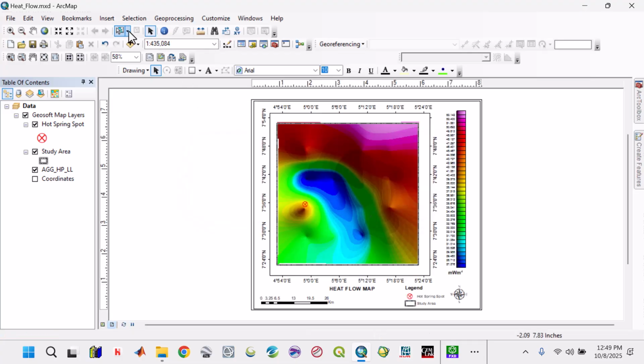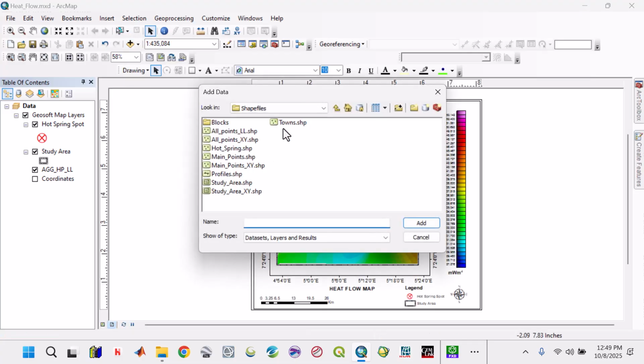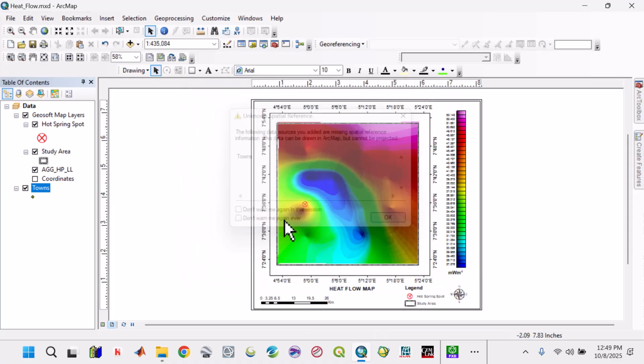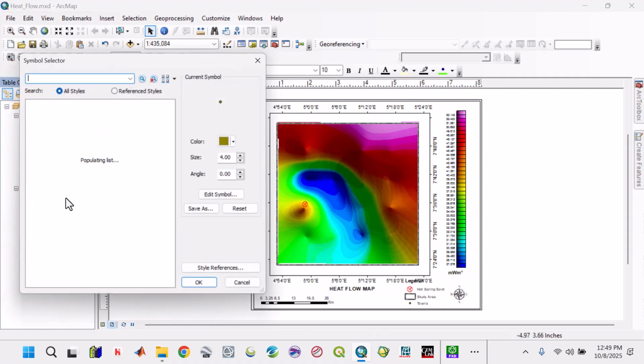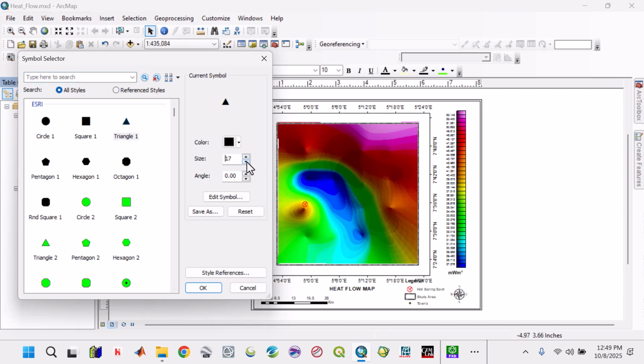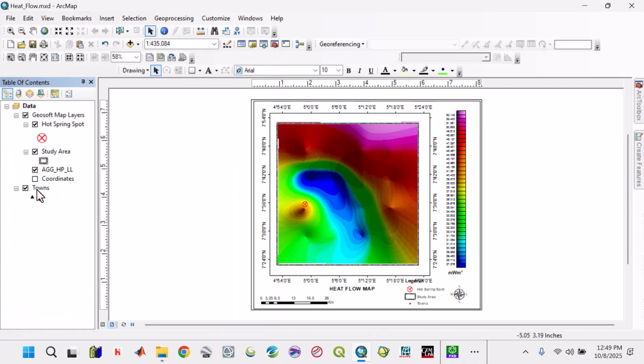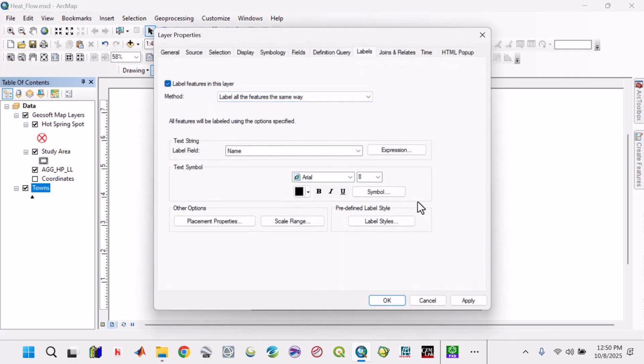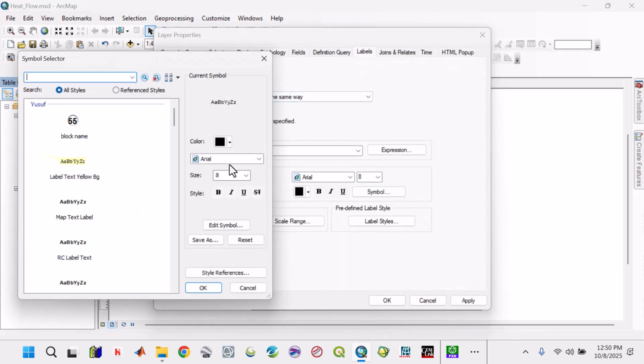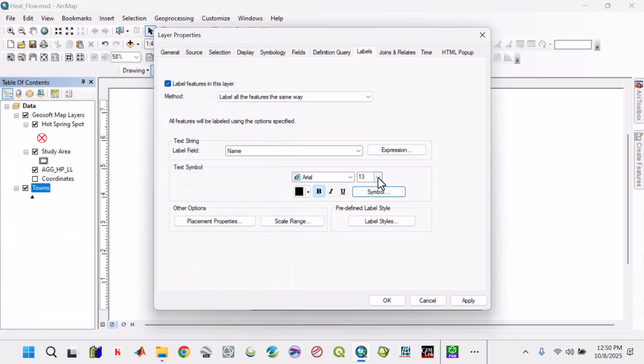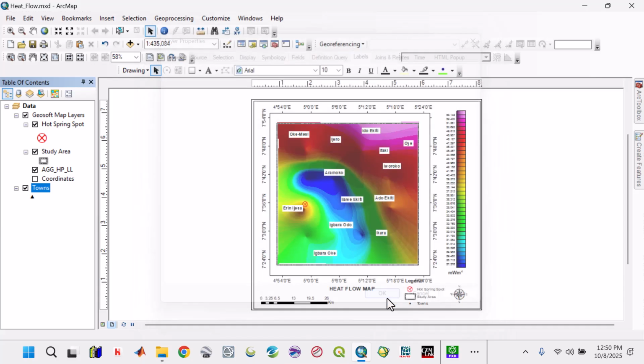Same thing, you can do it here. Then add data, then towns. Click on this triangle, 9. So towns. Click on this, then change this one to 11. Apply, OK.